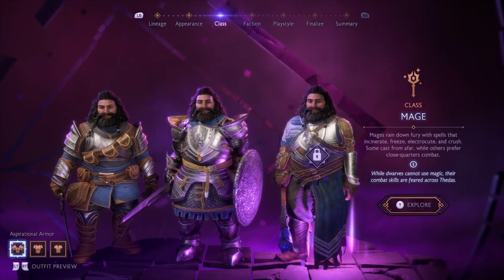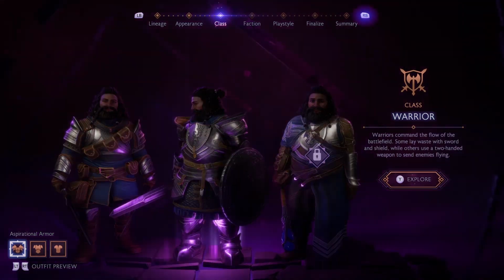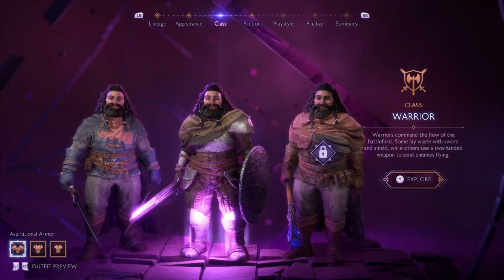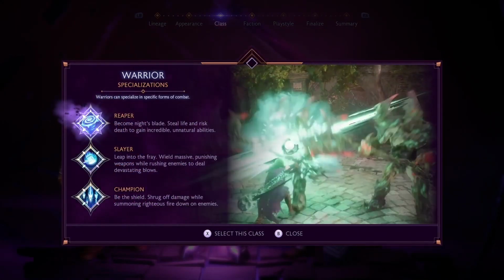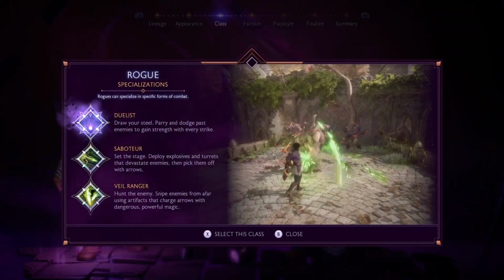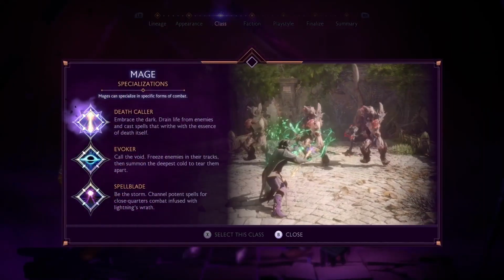So yeah, that's creating the physical look. Here's where you can choose your class. Obviously, mage is locked out to a dwarf, you can't choose it, but you can choose a warrior or a rogue. You can see the different specializations for warrior, kind of what they mean. It takes a while to get those specializations to level 20, so you'll be playing a while before you get to see what those do.